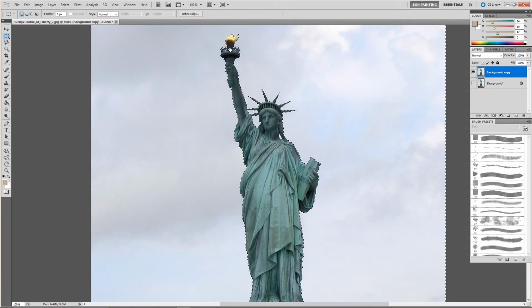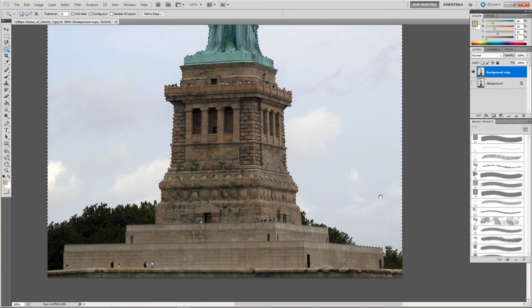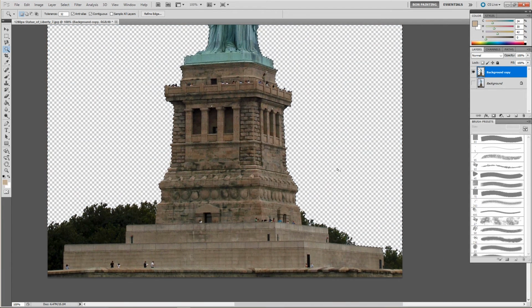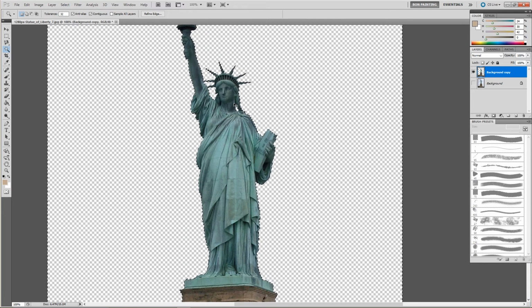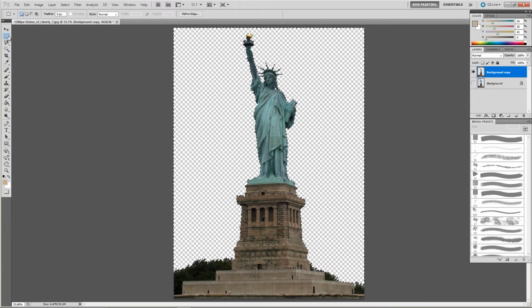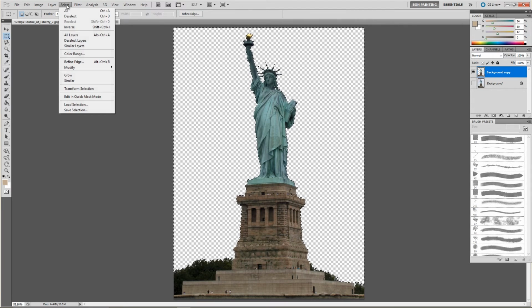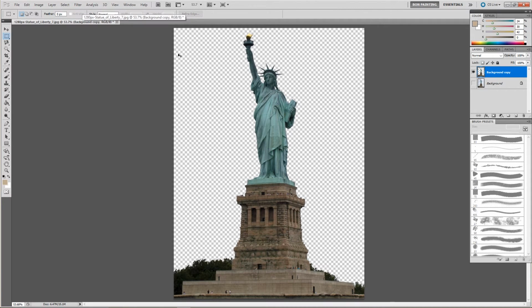Double check that I don't have anything essential that's been selected on accident. Hold shift and get this little chunk of the sky right here, and then I've got everything I need. I'm going to simply hit delete and I'm there. Looking good. Control 0 is going to recenter my frame, and I use the rectangle select tool to simply click out of the selected area, but if you didn't want to do that, you could go to select, deselect, or Control D would do the same thing. So now we have no sky and it looks good.